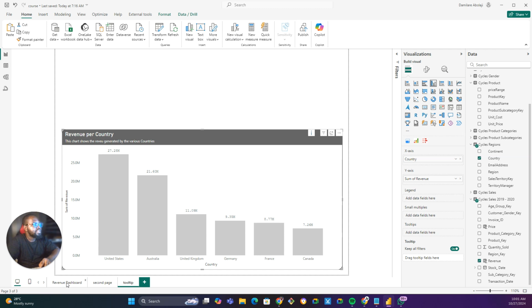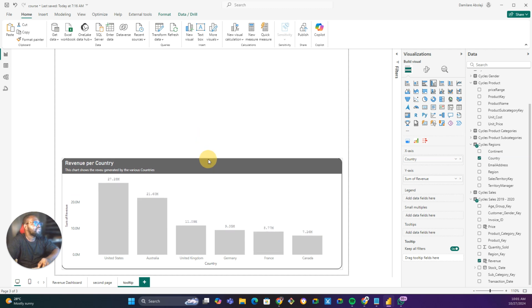We may also want to see quantity sold. So let's bring in something else. On the date, I want to see the countries for that day. I want to see the product split, what products also generated more revenue.